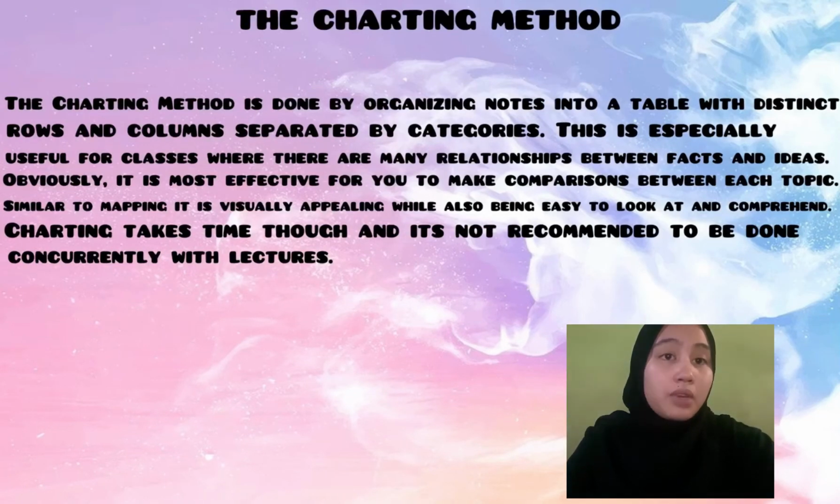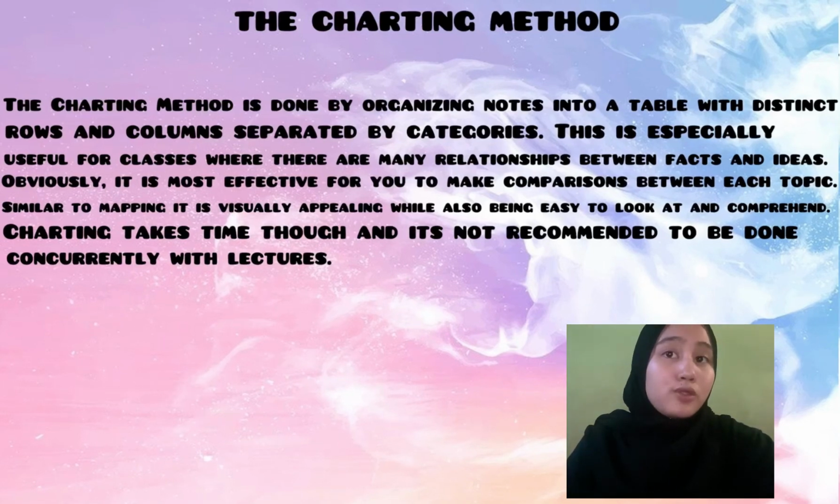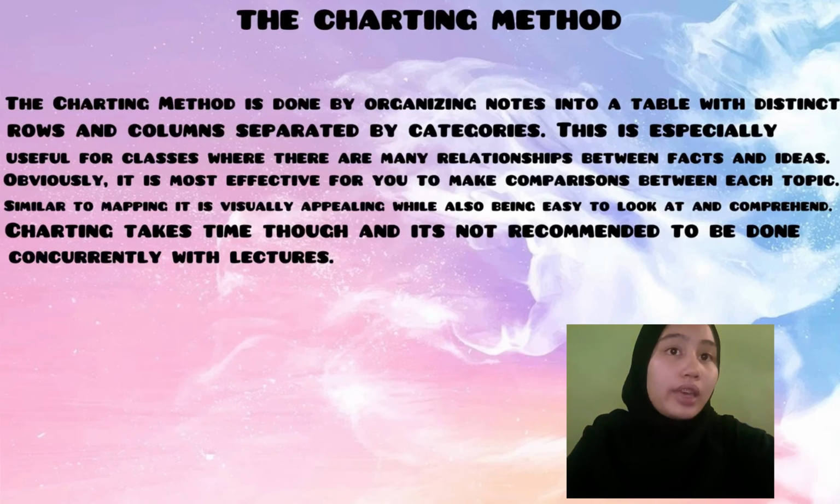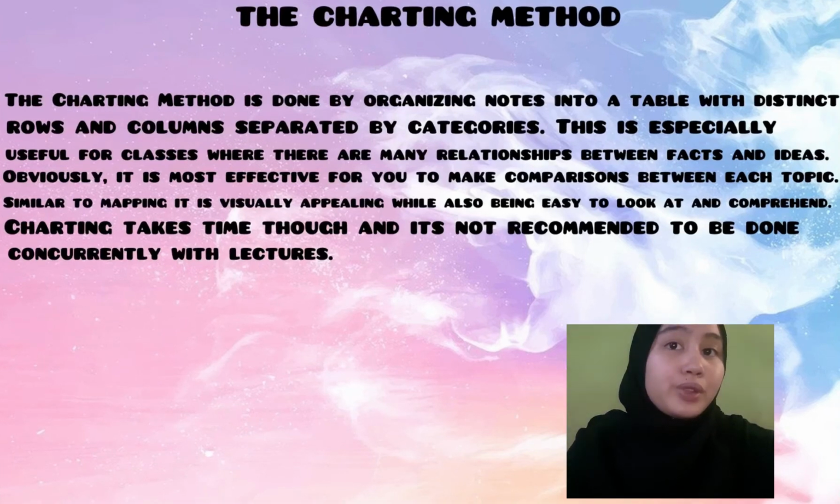Lastly, the charting method. The charting method is done by organizing notes into a table with distinct rows and columns separated by category. This is especially useful for classes where there are many relationships between facts and ideas. Obviously, it is most effective for making comparisons between topics. Similar to mapping, it is visually appealing while also being easy to look at and comprehend. Charting takes time too, and it's not recommended to be done concurrently with lectures.